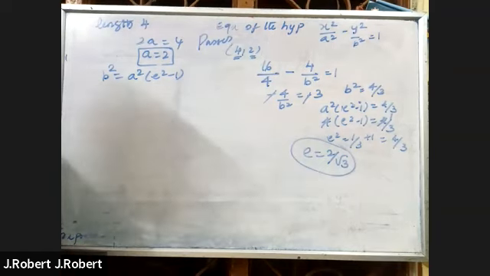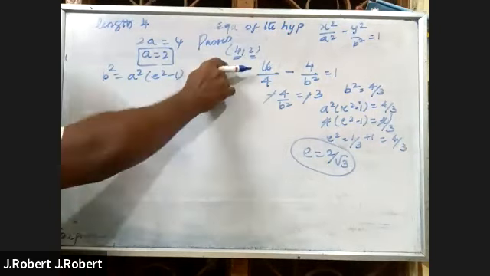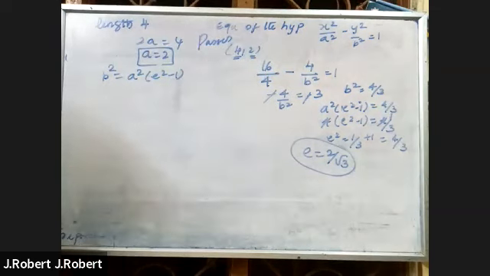That is the answer. Once again, I'll repeat. First thing, it is given that it passes through the center. Definitely, the standard form of a hyperbola should be x square by a square minus y square by b square equals 1. The two more important conditions given: the length of the transverse axis is 2a, and the length of the conjugate axis is 2b. Your 2a is equal to 4. From that, we found a is equal to 2. Now you substitute a equals 2, and it is also given that the hyperbola passes through the point 4, 2. So I put x is 4 and y is 2.